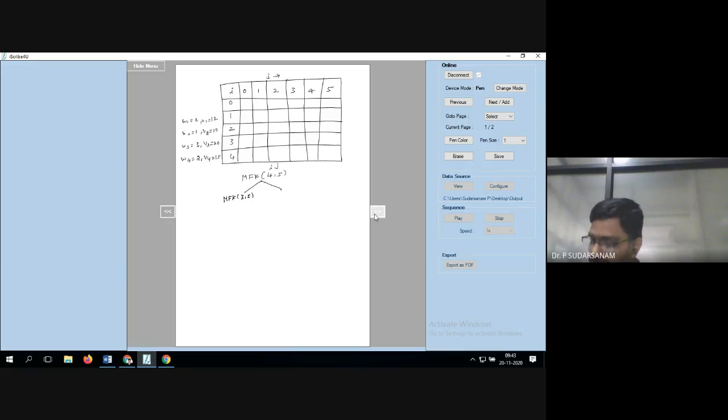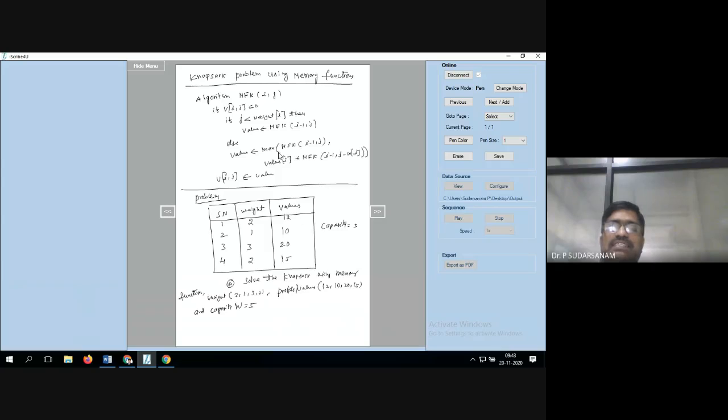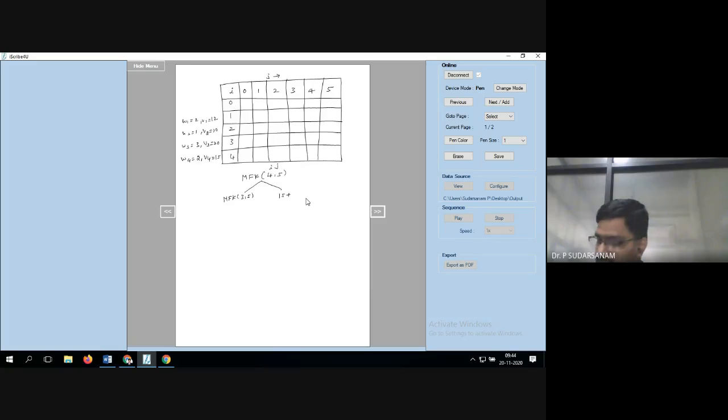Now right hand side vi, I is nothing but 4, vi is nothing but v4 is nothing but 15 plus, see here I am not doing anything extra here, just on the left hand side I have written m of I minus 1, I minus 1 comma j I have written. Next is right hand side v value of I plus mfk of I minus 1 comma j minus w of I. So again calling the function mfk of I minus 1. I minus 1 is nothing but 4 minus 1 is nothing but 3, comma, j minus w of I. Even if you want, you can write it.